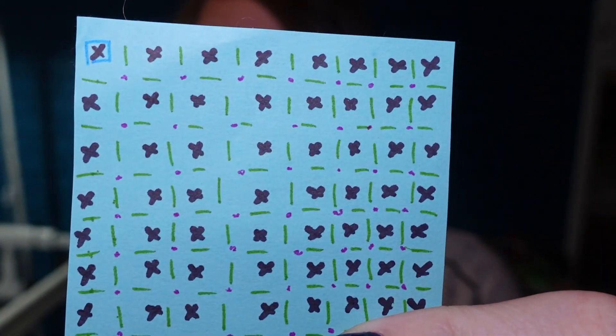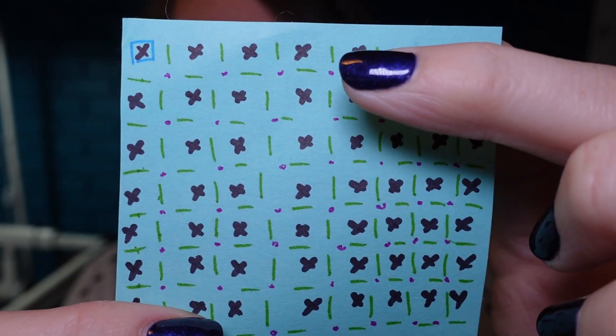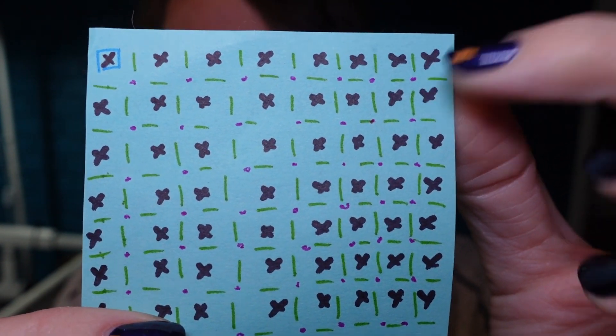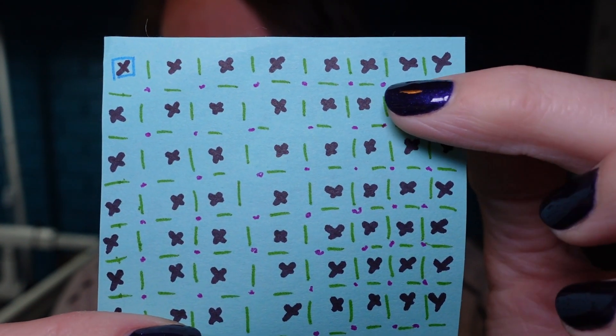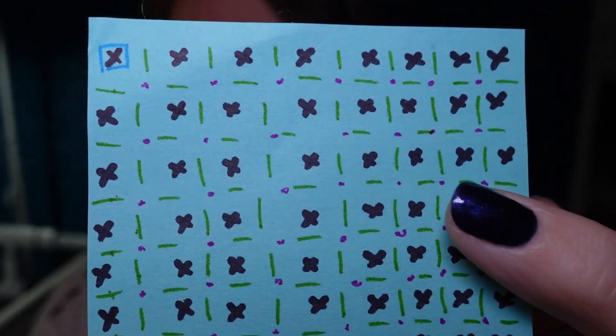Since I enlarged this pattern, I needed to figure out how many of each I needed. So here's my little map — all my X's are my snow globes, my green lines are the sashing, and these little dots in between are the center point of the star. Those are going to be the little red squares that I cut earlier — the ones that are the same width as the sashing.